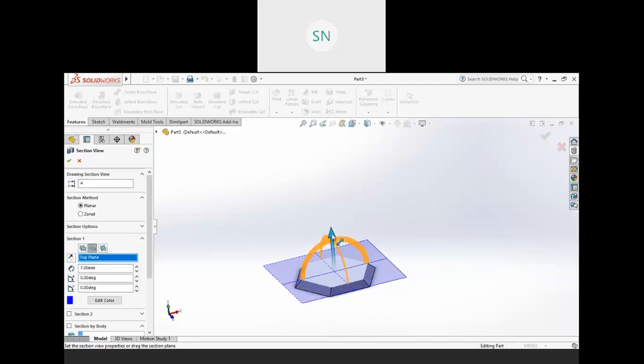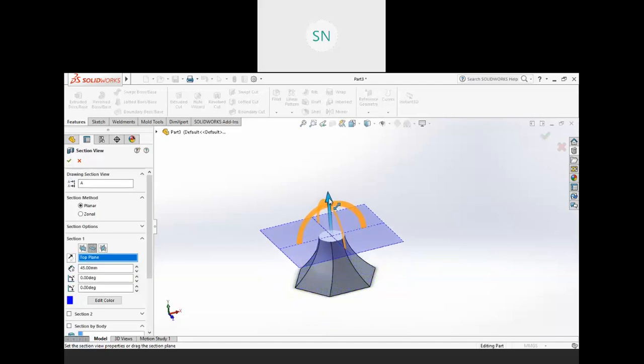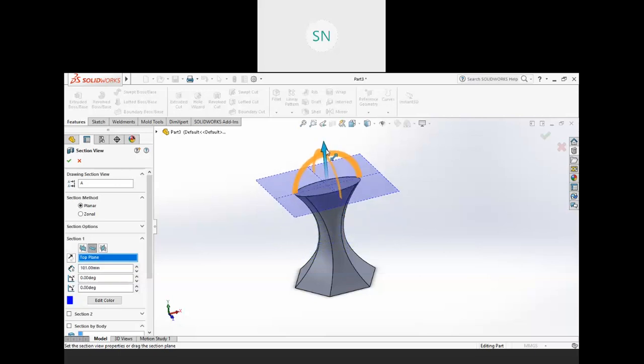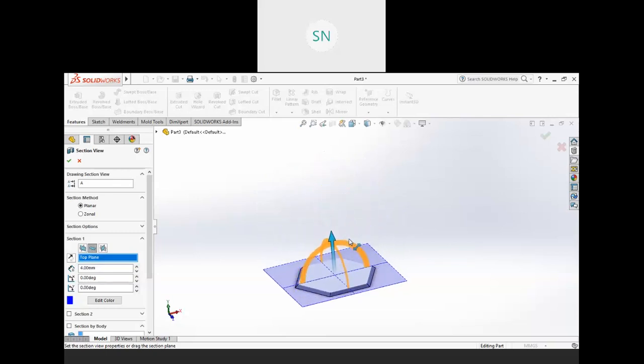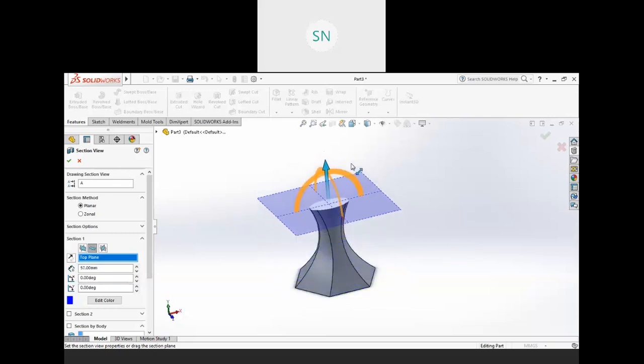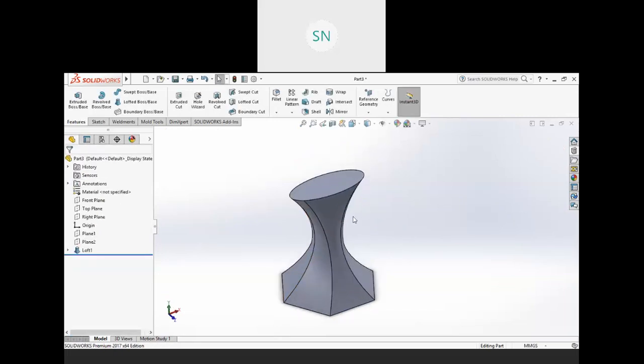Then as you go up, our section will become circular at 50 mm. Then as you go up, our section will become elliptical. Right? So we have three cross sections over here. So this is our loft tool.